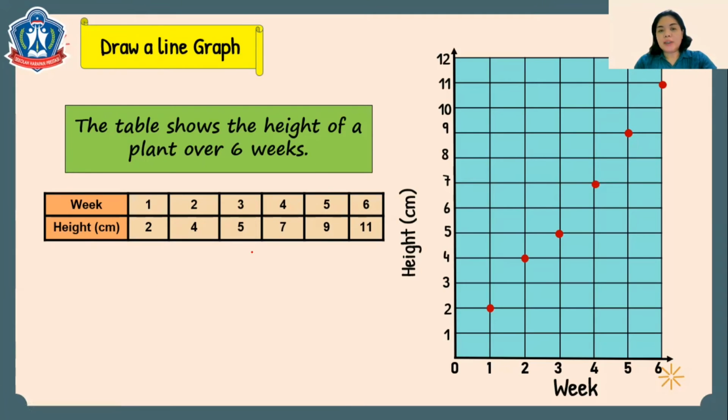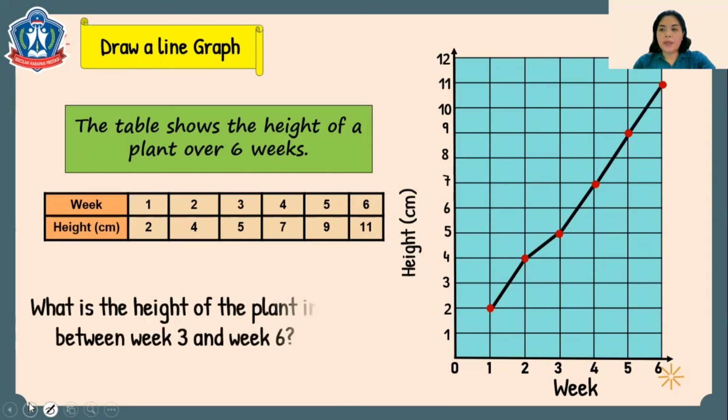As you can see, children, what happened to our dots? It goes up. So we will always use an upward line, a line that will always increase, because the value or the height keeps going up, right? Because a plant keeps growing from week 1 to week 6. So we have week 1 to 2, to 3, to week 4, to week 5, and week 6.